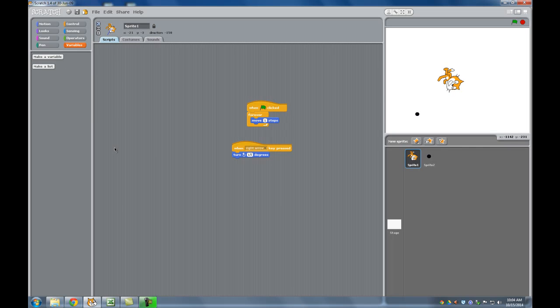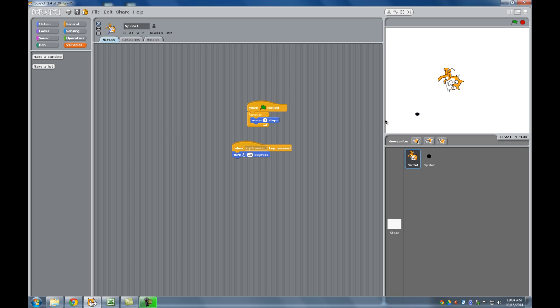We got one last thing we need to do before we're ready to hand this game in, and that's make Scratch be able to get points as he moves around the page here. Now you're going to do this with your race cars. I'm just going to use Scratch here to get some points. So right now you can see I just have Scratch set up to move.